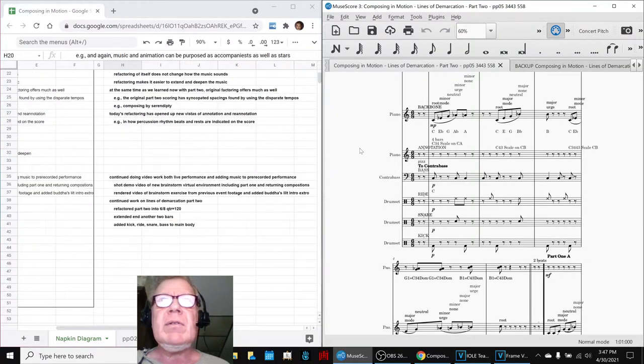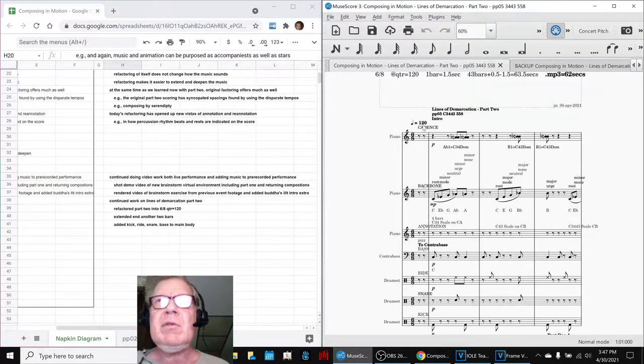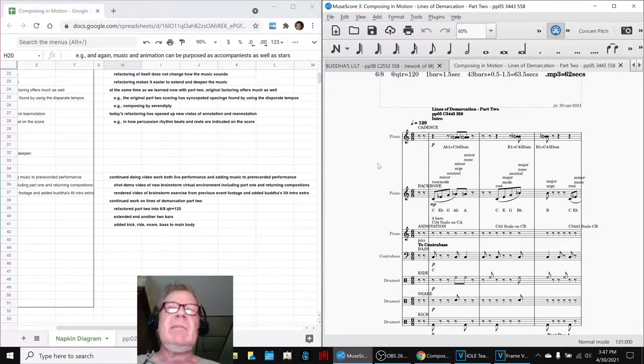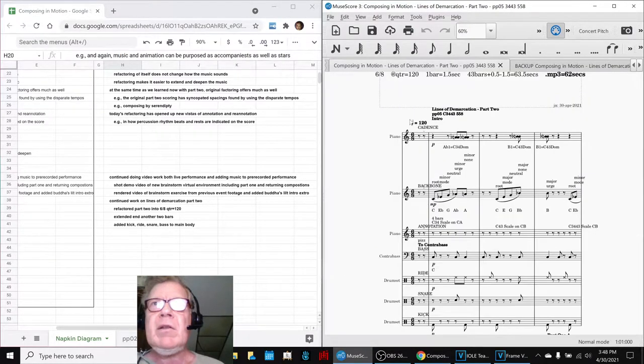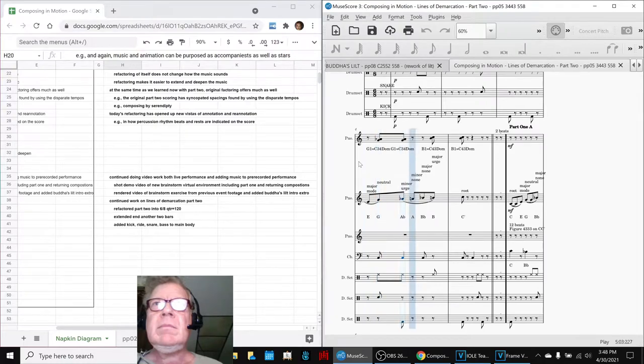We converted it to 6/8 time and quarter equals 120. We did that using some tricks about copy-paste that we learned in the previous composition, Returning, as a matter of fact. So the definition of refactoring is the music sounds the same. This is what it sounded like in this profile. And now this is what it sounds like, as we did add a few other parts, so you can hear we already added some bass.